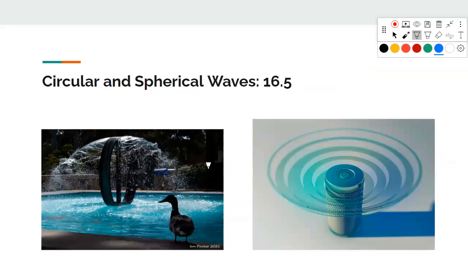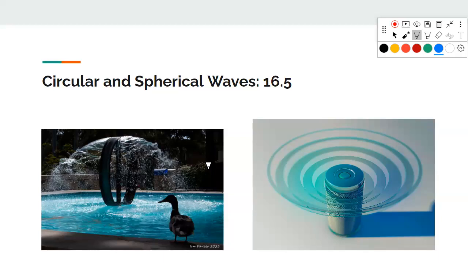So far we've just been looking at sinusoidal waves in the context of one big sine or cosine stretching out infinitely in both directions, where the whole function is being shifted as time ticks on, such that we get something that looks like a traveling wave. But in reality, when we make waves, we almost always make them in either circular or spherical patterns.